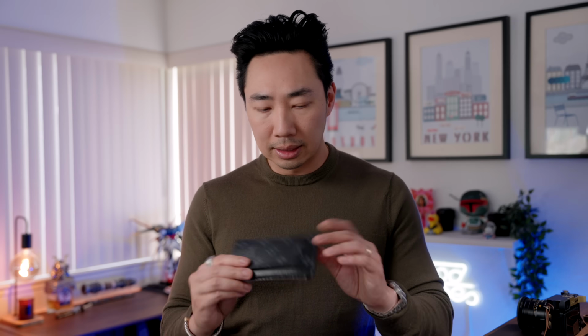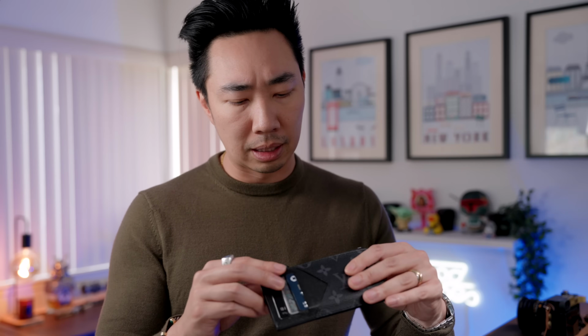So moving on to some other essentials, because I think that was the last tech element in this video. Let's talk about some just standard things that everyone carries. This is my wallet. Everyone carries a wallet in some form or another. I just decided to, again, go with more of a luxury purchase, something I picked up this year. Again, everything has been going really well. Just wanted to pick something up for myself.